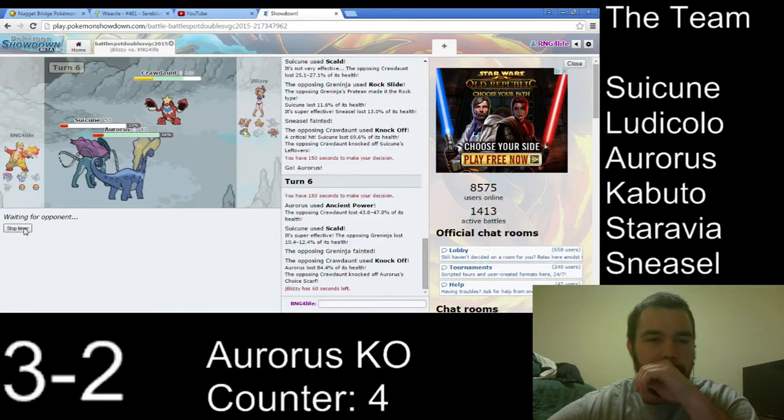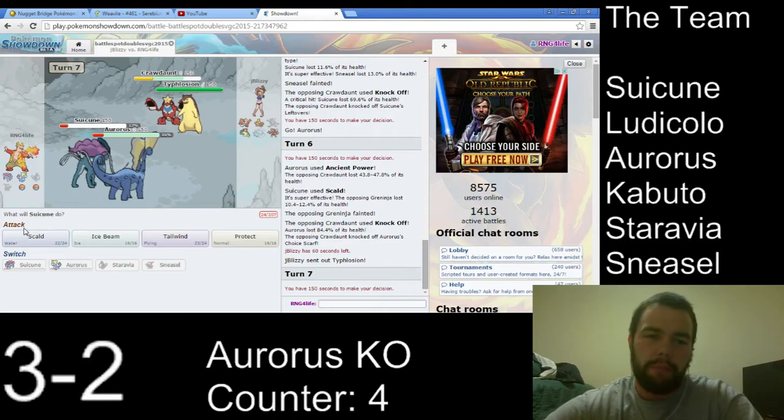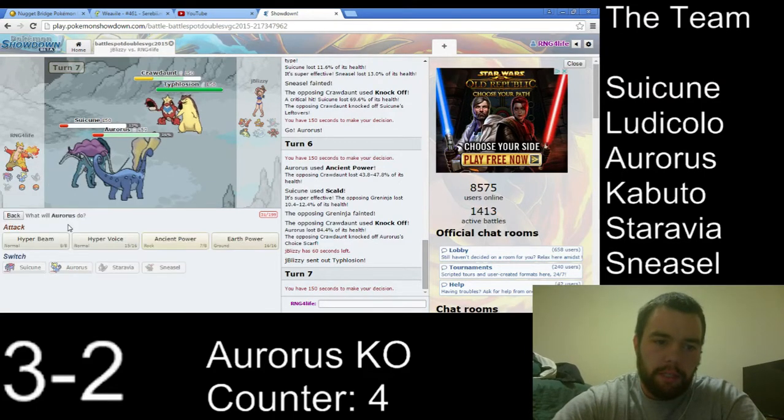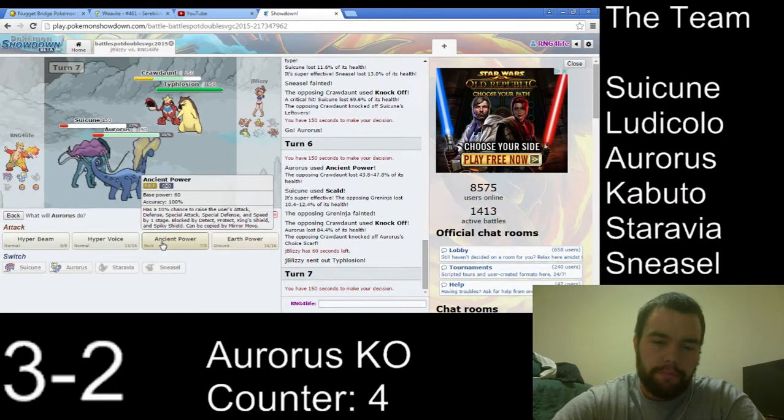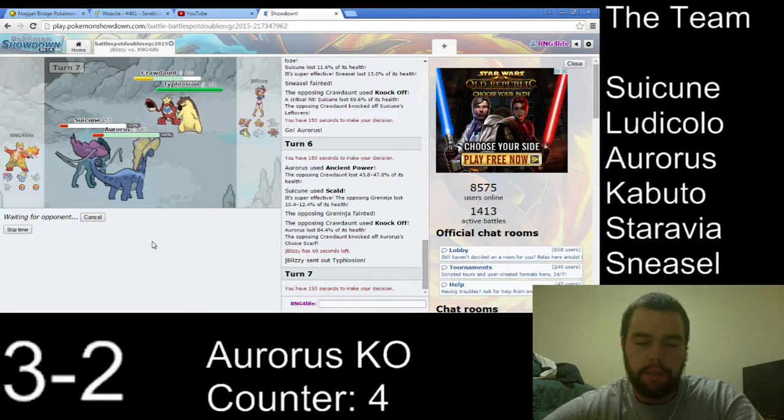I wonder if that Crawdon's banded. So I can just double into Typhlosion here, and Aurorus will not outspeed Typhlosion, which is a huge issue. Yeah, definitely get my Leftovers knocked off.